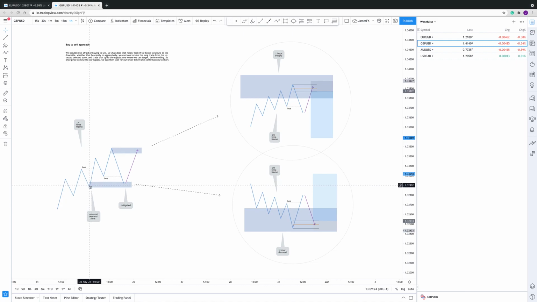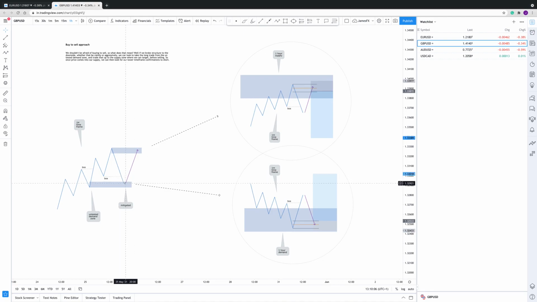So if we have a demand level which was untested, then depending on what the lower time frame confirmation is showing us as we come into this level, we can take longs from here, where we can target a supply zone which was recently created from this broken structure. So we can buy from here and target up here before a longer term sell, where we can then expect price to make new lows, and then lower lows, lower highs from there.